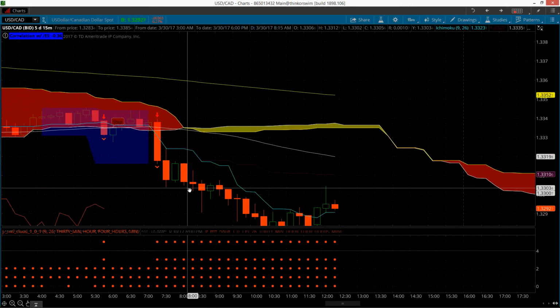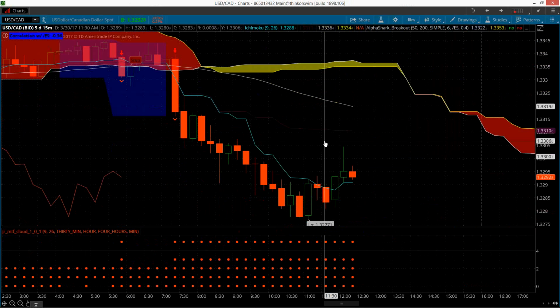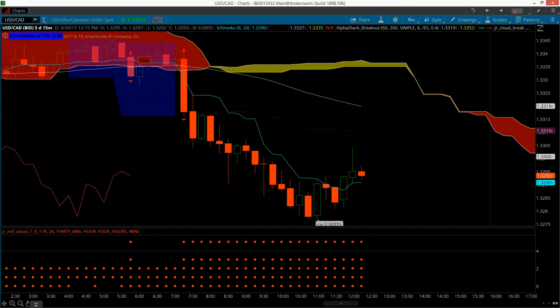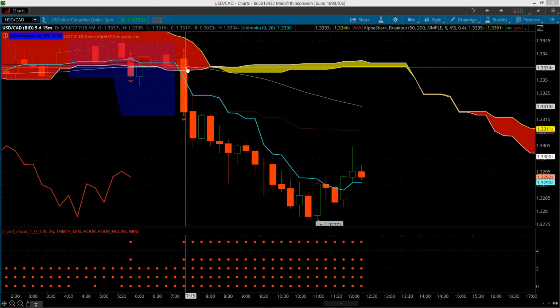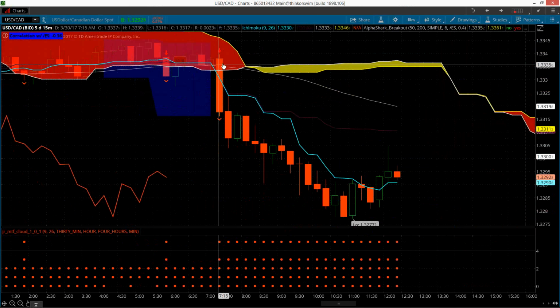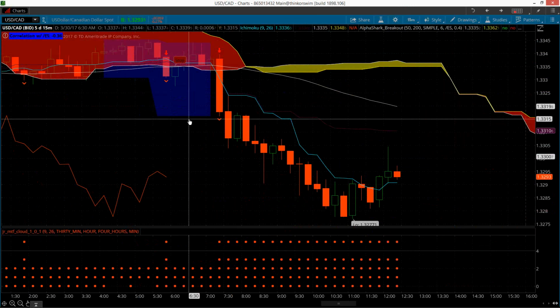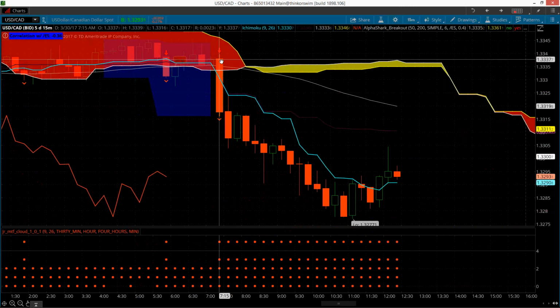So USD Canadian dollar, right? I was hoping that at this time of day we'd have one that was actually developing and getting ready to fire, but the ones that we have are ones that are a little bit older. So here we have USD Canadian dollar, okay? So let's just think for a second that this morning we were looking at this chart on the 15-minute bar, okay? Here we can see that the market broke the cloud to the downside here.